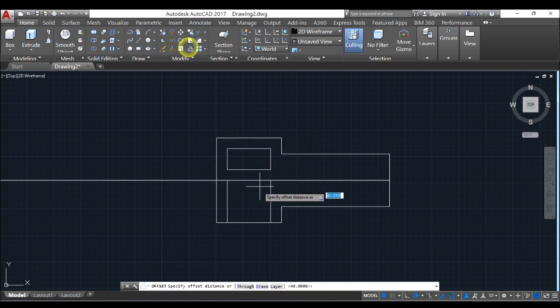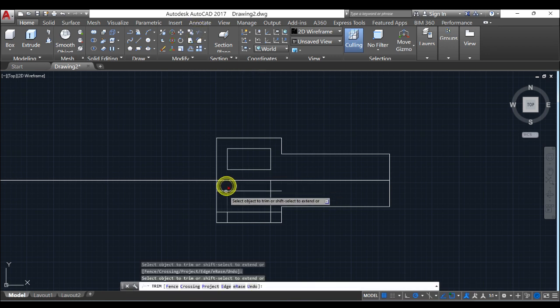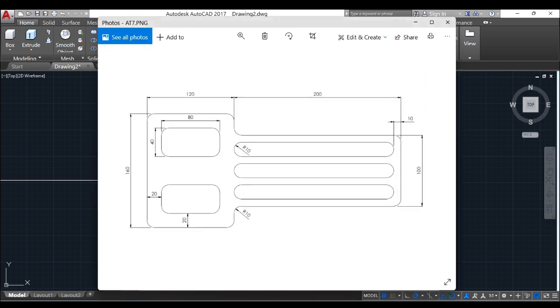So the same thing happens here, offset by 20 from this place up, and by 40 from this place up. To get that as well, trim this, this, this, this, and this, to this and that. We're done with this side down, so we can go back to the drawing. I'm done with this and I'm done with this. So let's look at this.